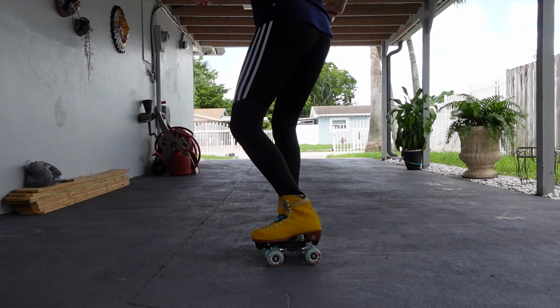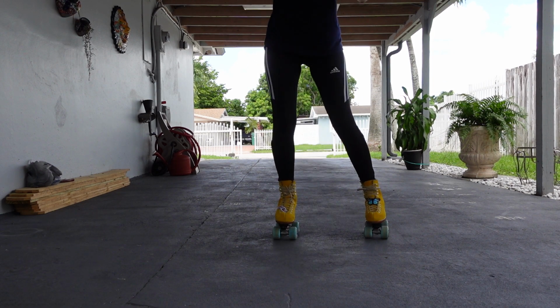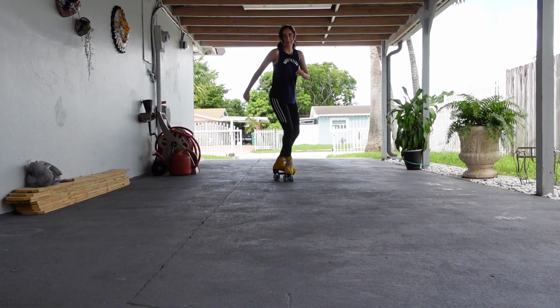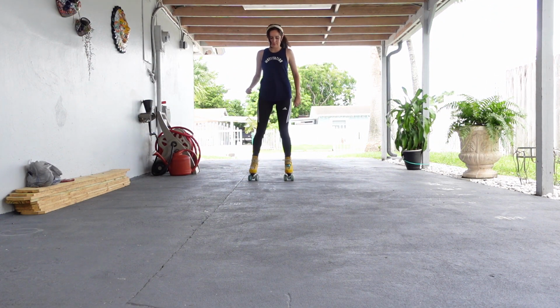Bent knees always to help us, and on all 4 back wheels, and that's it. The hardest part for me is turning on those back wheels, but with a deep knee bend and having my upper body help me with the hop makes it a lot easier. Make sure you move your hips in the direction you're going.